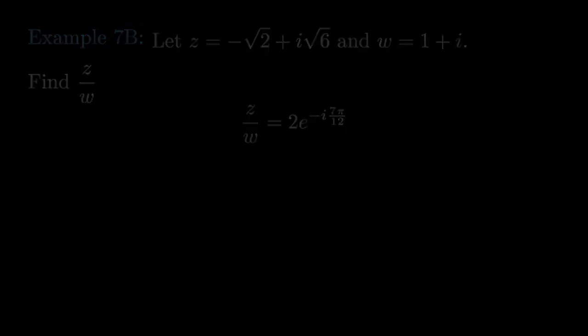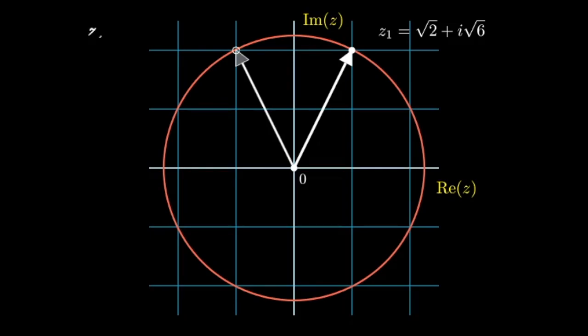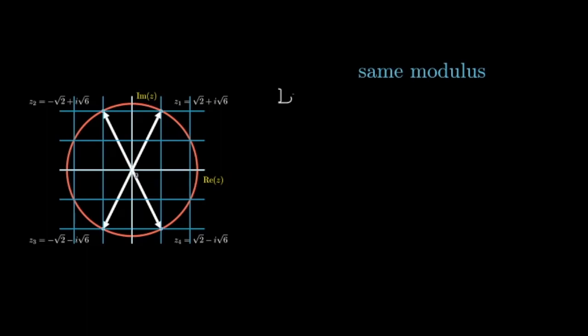So one thing that's often very confusing is you calculate these complex numbers, you convert them into polar form, and you find that the argument is not what the answer is in the back of the book. That's why we need to make the following remark. So we'll draw a complex plane and we'll only look at complex numbers with the same modulus. Let's consider the complex number z1 is root 2 plus i root 6, z2 is minus root 2 plus i root 6, z3 is minus root 2 minus i root 6, and z4 is root 2 minus i root 6. So all of these you can check have the same modulus, but their arguments will be different.